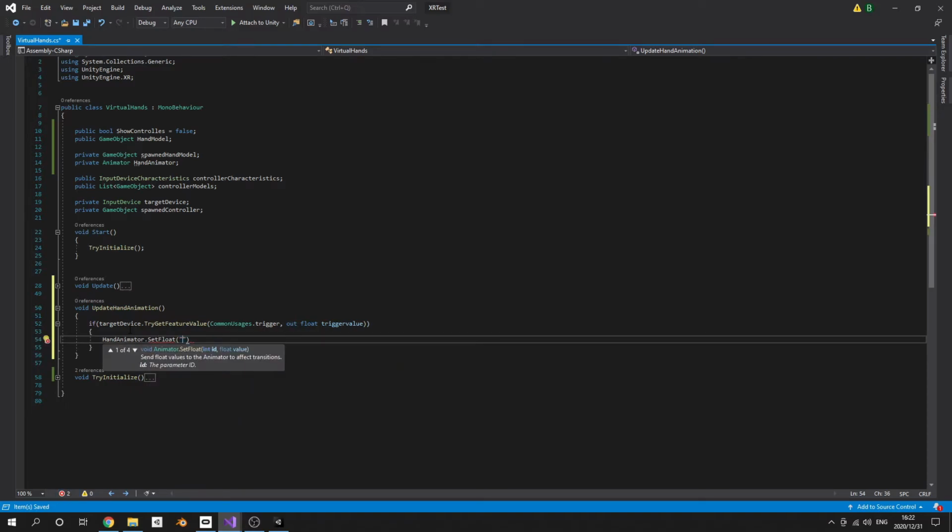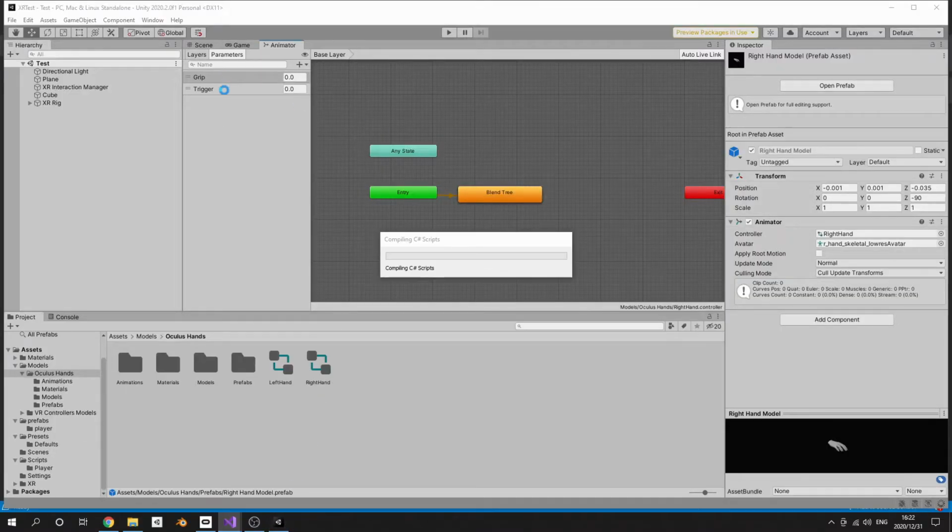The float that we'll be setting is the trigger, and it will be equal to trigger value. The important thing here is the trigger button name should be the exact same as the name in the animator, otherwise this isn't going to work.